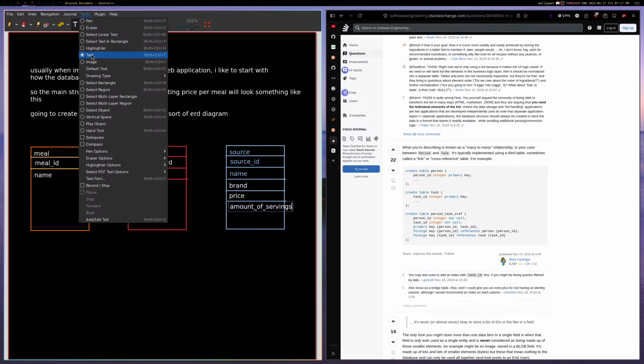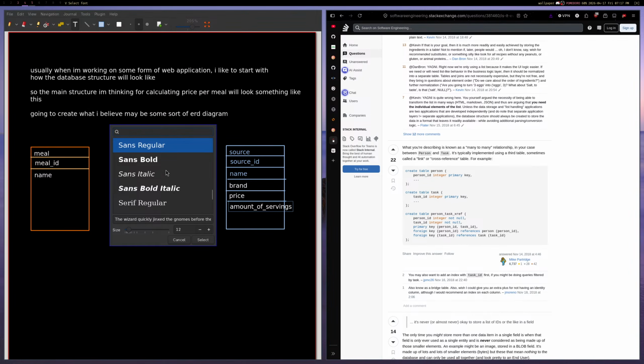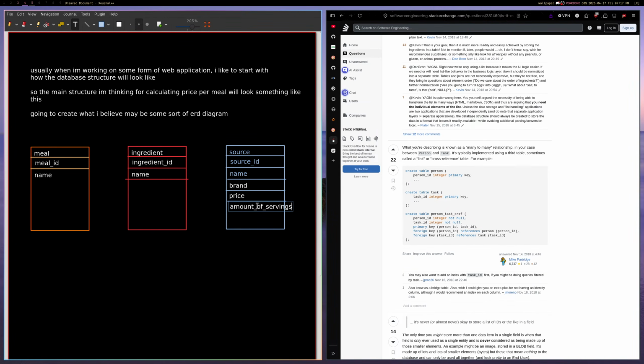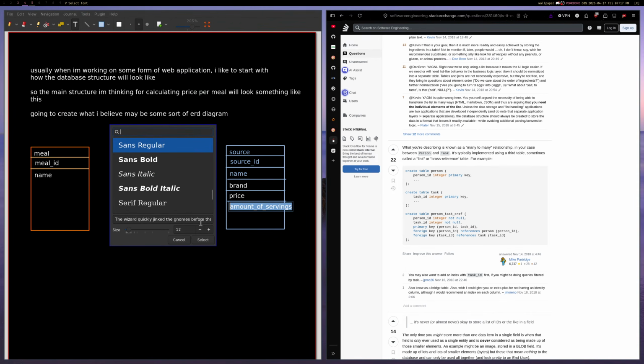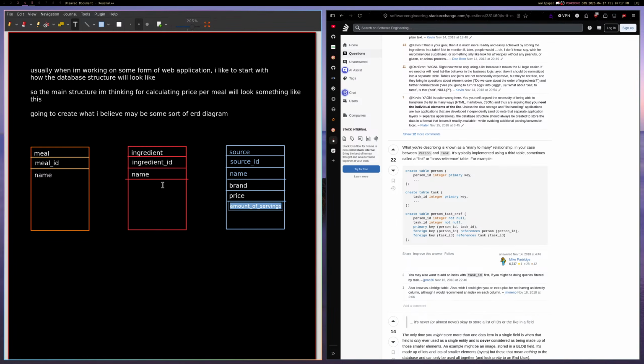Okay, just do Control Shift T. Kind of do type text font. Amount of servings, right? So what's the amount of servings in here?